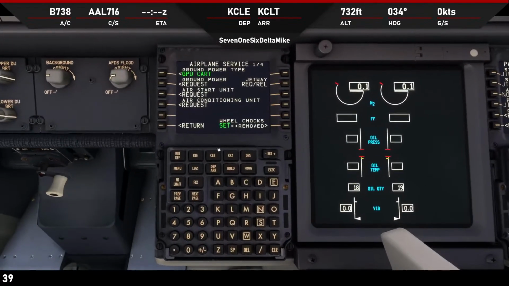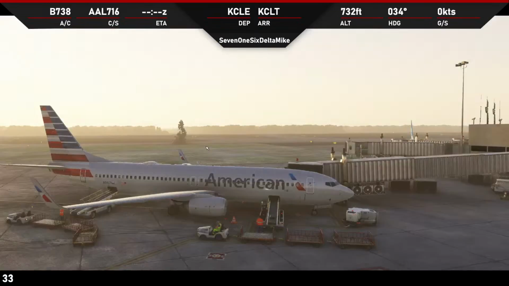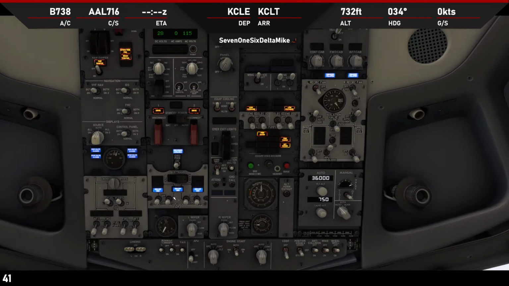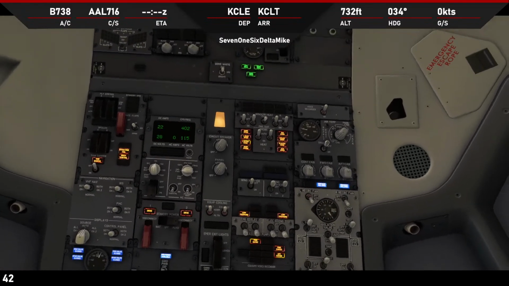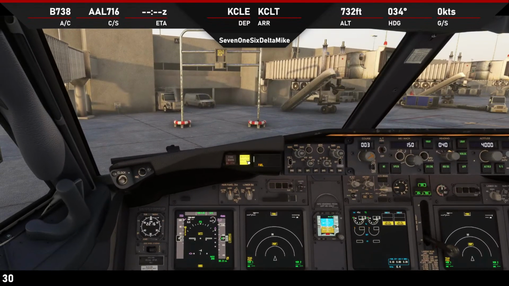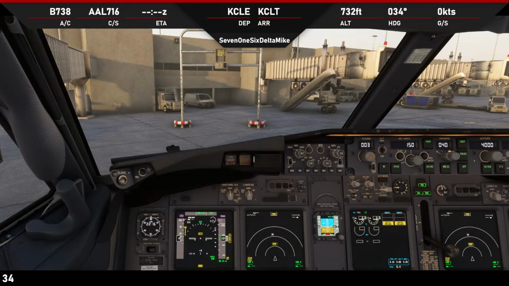So the PMDG doesn't play quite as nice. Let's go ahead and request ground power there. But GSX doesn't play quite as well with it. Now we'll have ground power, so we can actually go ground power on, and from there we can actually kill our APU, and we can kill our fuel pumps. And yaw damper's already off. We can get this over to ground power, and I think now the seatbelt sign should have been already off. All right. I think now we're just waiting for the final deboarding here.